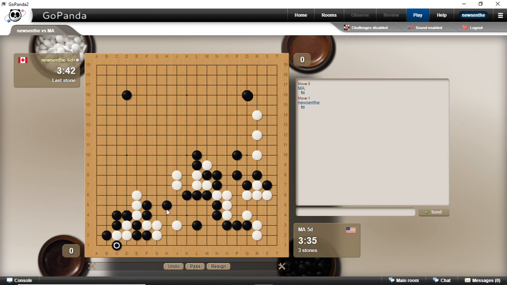Alright, so if I Kosumi at H4, he will make the tiger's mouth at G6. So first of all, that is not going to work. If I wedge at G5, that's time to read. He pushes at G4. Okay, so let's do some preparation before we do those things.